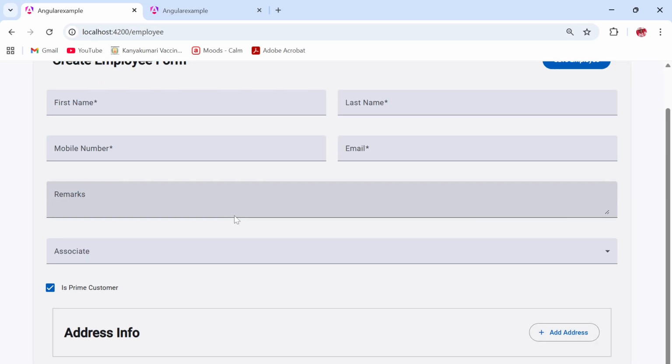Okay. Instead of the signal variable, we can go with the local storage or session storage. Since here I enabled the SSR, we are unable to use both. So maybe we have to use the cookie option. Okay. So regarding the cookie, I will create a separate video as soon as possible.